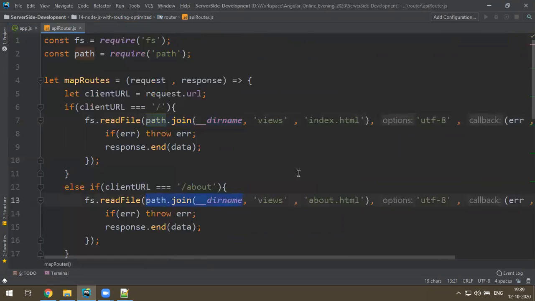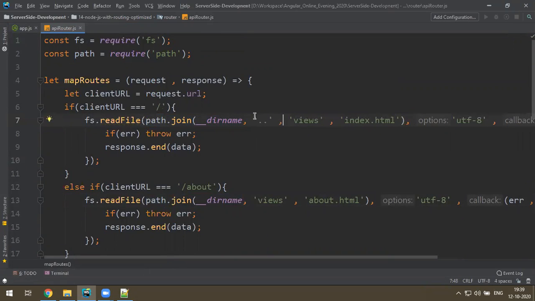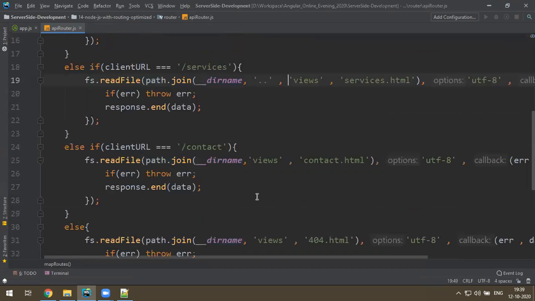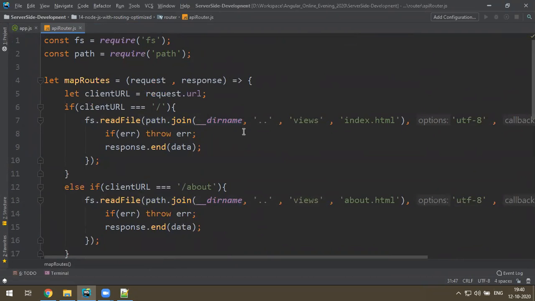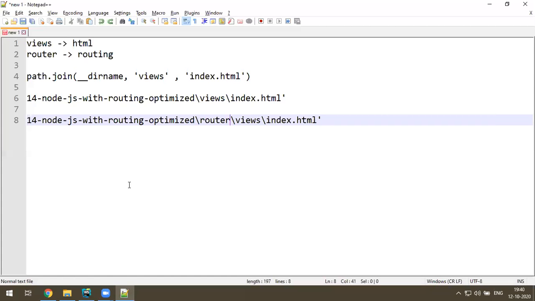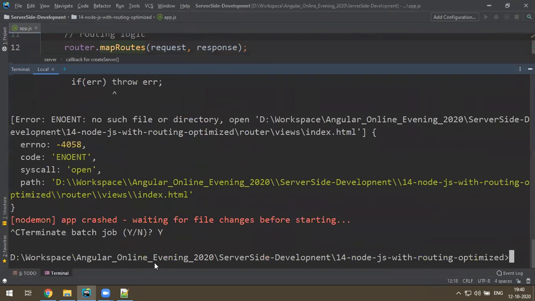How to come out of the folder with the dynamic path is like this: dot dot. Generally we give dot dot, no? To come out to the parent folder, same story. This is up to router. Dot dot means the previous folder, from there views, and then this one. So let's update the address as well. And here and here, done. So I modified it. Now it's the perfect path. So now we have finalized our application. Let me test it now. Go back here. It is already started. Check it out. Oh, I stopped.